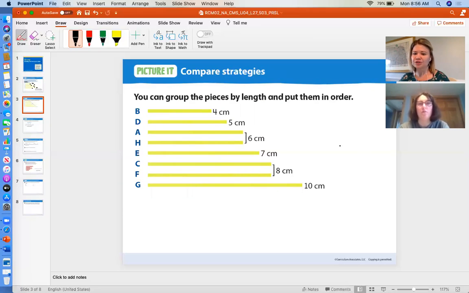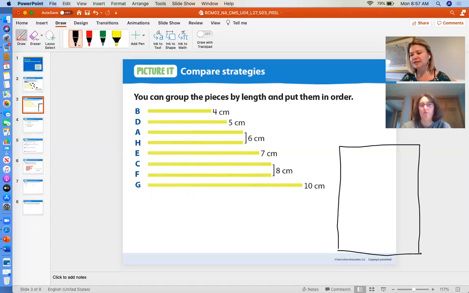Now, another option that we have would be to draw that table that we learned about earlier this week, right? And when we do this, our table will have 2 parts. So we would just cut our table in half like this, and this is going to be the length. And I'm just going to put LE for length, okay? And we know that it's in what kind of measurement, Mrs. Walker? It's in centimeters. Yeah, and then this is the piece, okay? So this is going to be the letter. That way we just know which one's which, okay? Sorry, my handwriting is yucky with this thing.